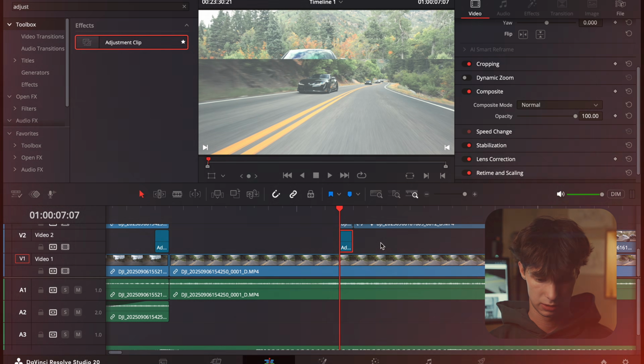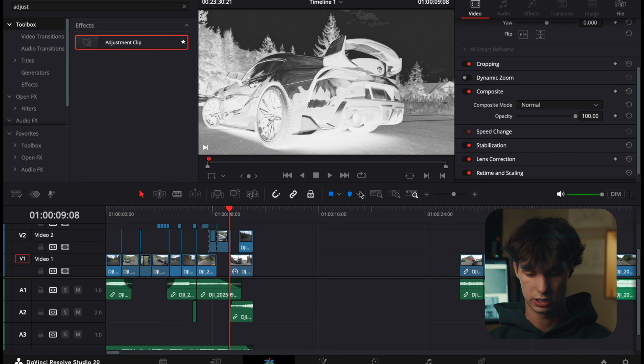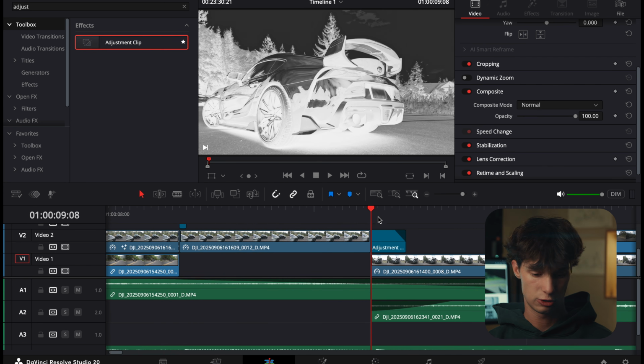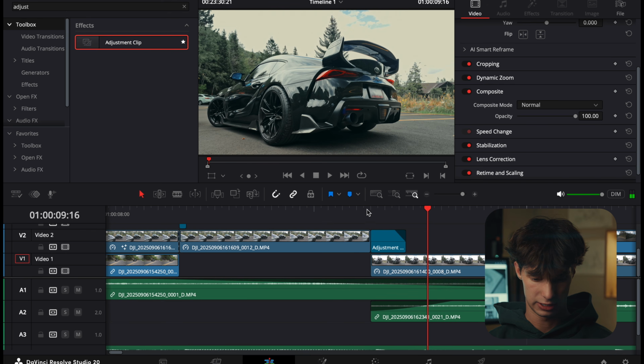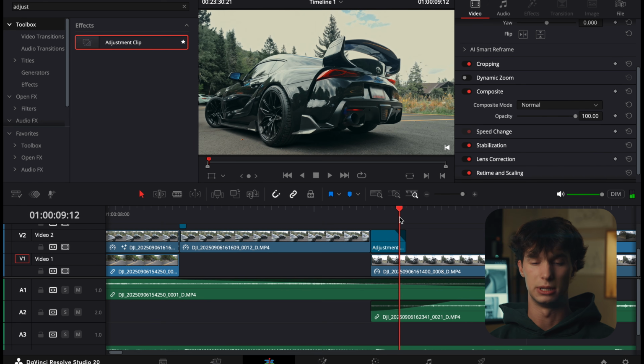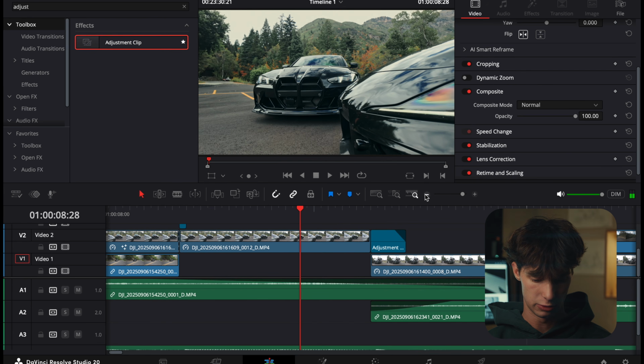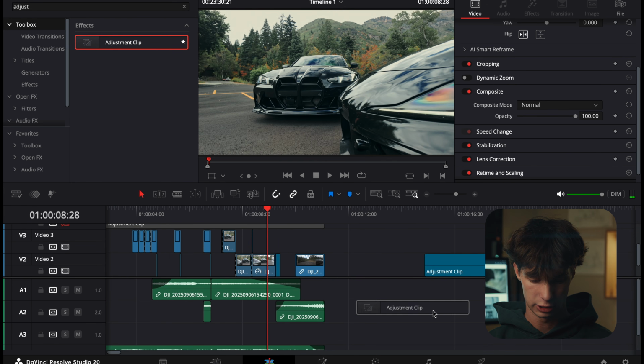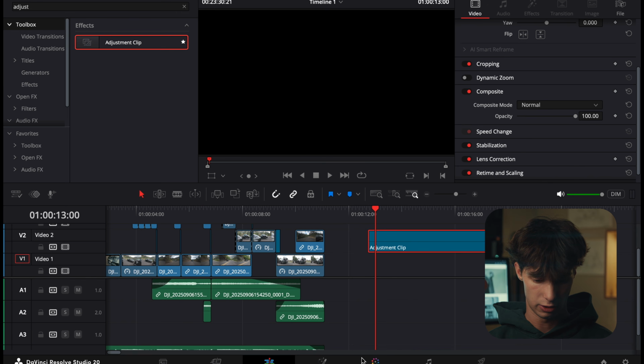So another cool transition idea is this interesting negative film look or inverse color look that I like to add, just to add a little more spice between the transitions, but this one lasts a little bit longer. So all we need to do to make this is go ahead, grab another adjustment clip, bring that in, go to the color tab.